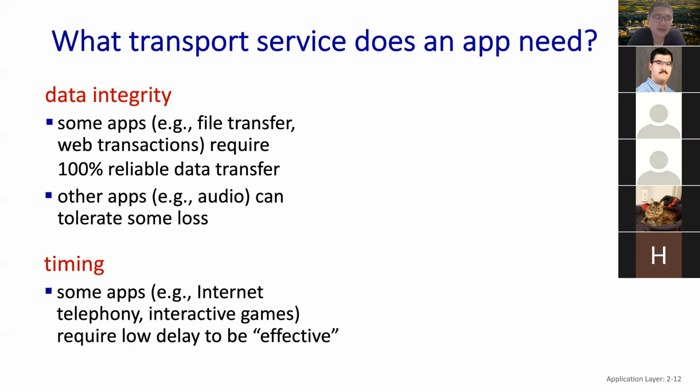But some other applications can tolerate some loss. That's very important. For my personal research interest, my group is doing some lossy compression, some data reduction. For those applications, we can tolerate some data loss, right? Because sometimes we don't need 100% of the data to be sent, like audio, like video, like an image, right? For example, JPEG, that's an image, right?